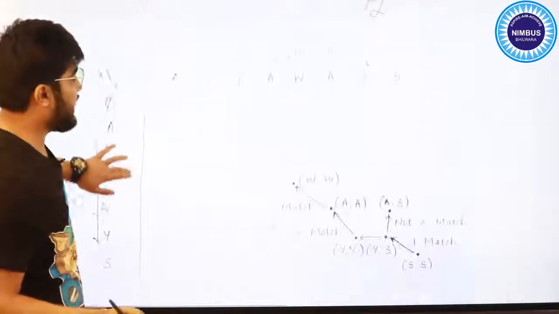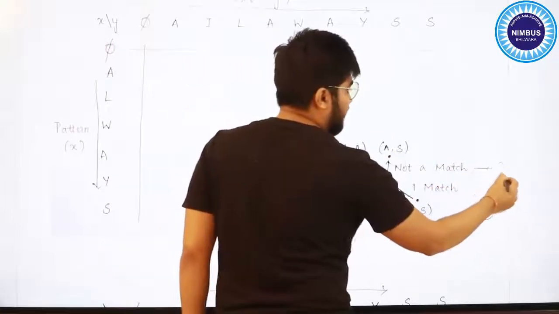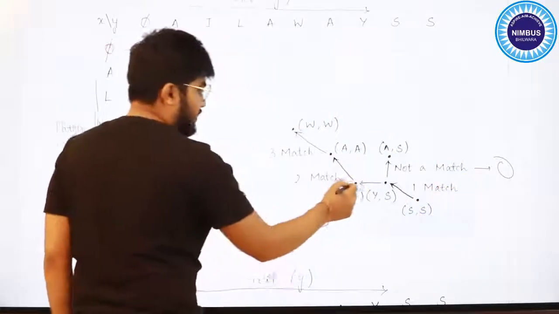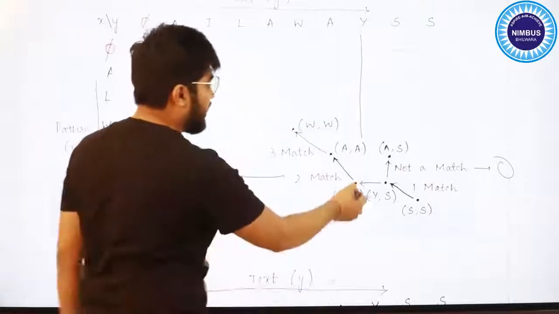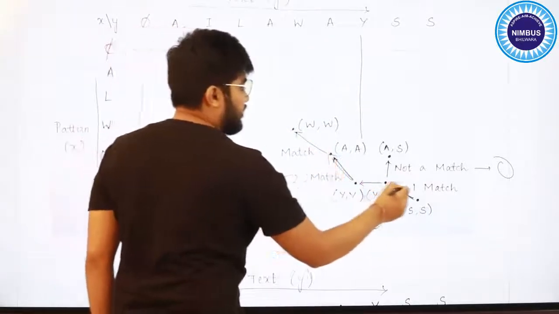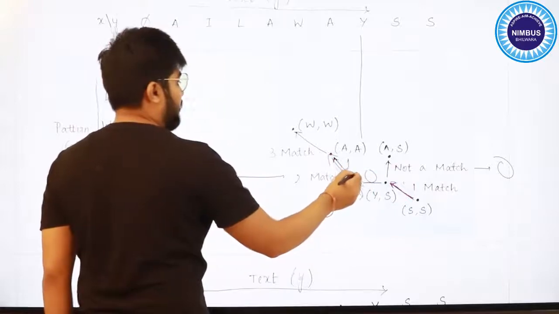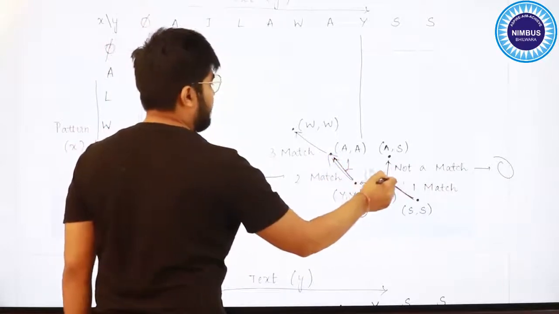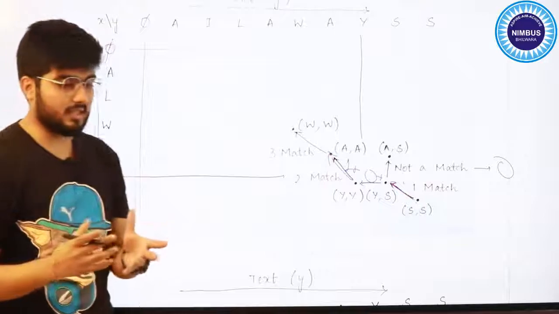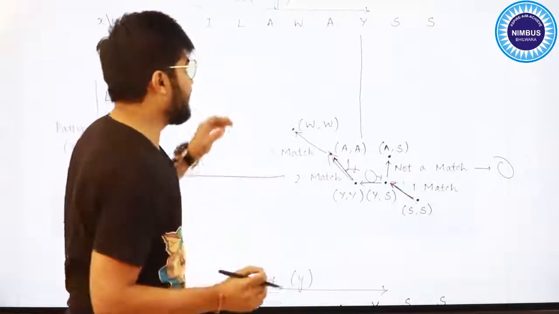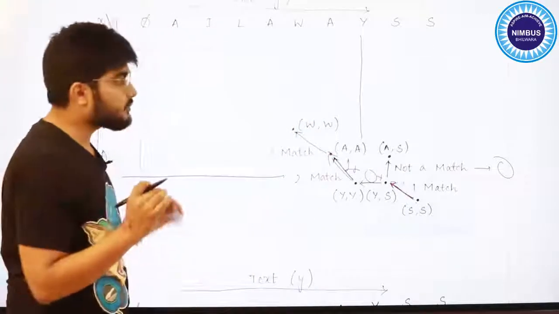Okay, let's look a little ahead. So one match, not a match; in that case, the weight is 0. Match. As soon as it matched, how did it match? Y and Y. So Y and Y became equal. As soon as it matched, we move diagonally up. So there the value was 1. Here also the value is 1. So 1, 0, 1: 1 plus 0, 1, and 0 plus 1, 1 plus 0 plus 1, which is basically 2. So till this point, your calculation says your longest common subsequence is 2. And that is correct. If you just have YSS and just YS, then the longest common subsequence is 2.